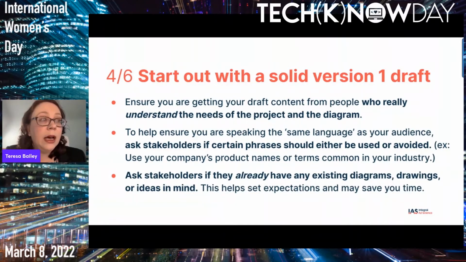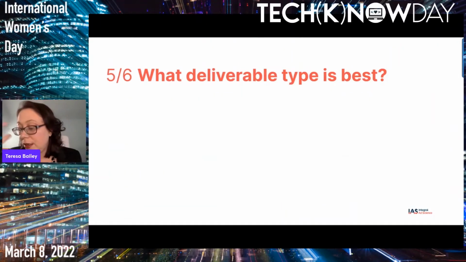And then a quick thing, but ask the stakeholder, do they already have an existing diagram or drawing or idea? What did the old version look like? Or have you drawn something? Sometimes they won't give it to you because they might be afraid of their drawing skills or something. But really, sometimes it can be helpful to set expectations. You may or may not use what they've given you, but at least ask them to show it to you so you can start with that if you think it's appropriate.